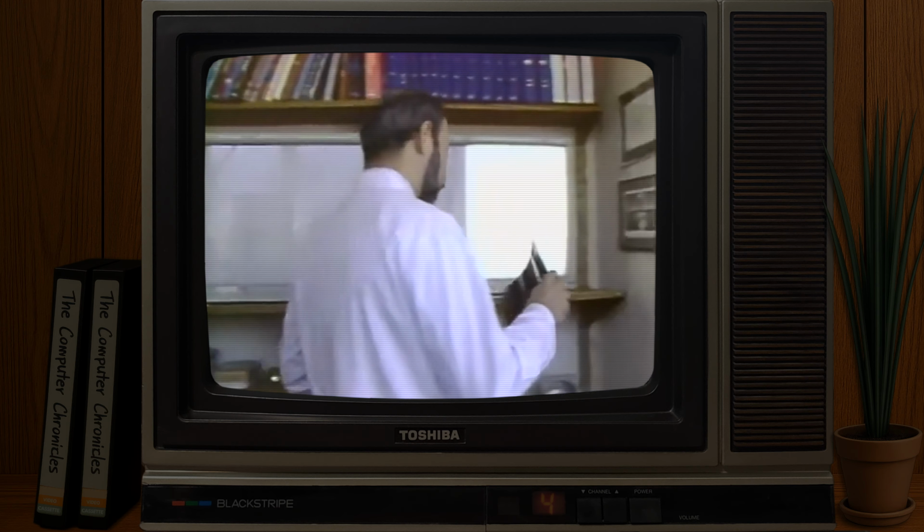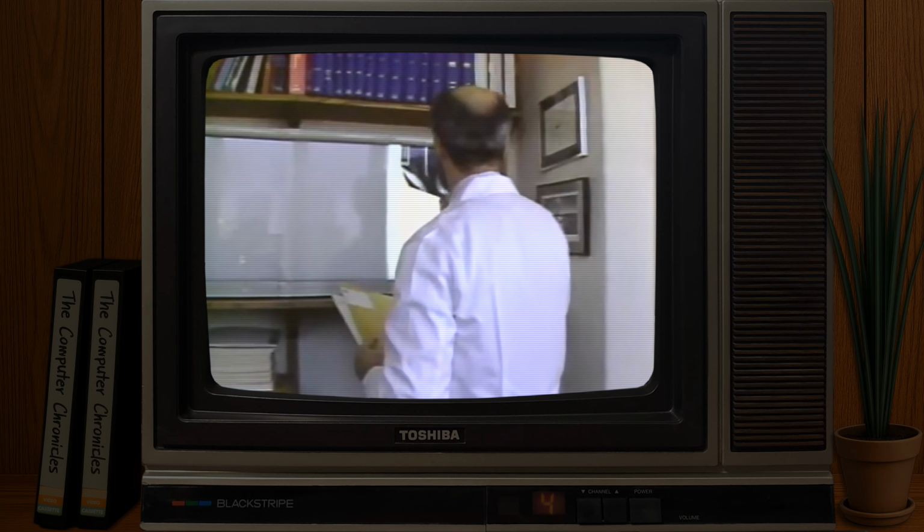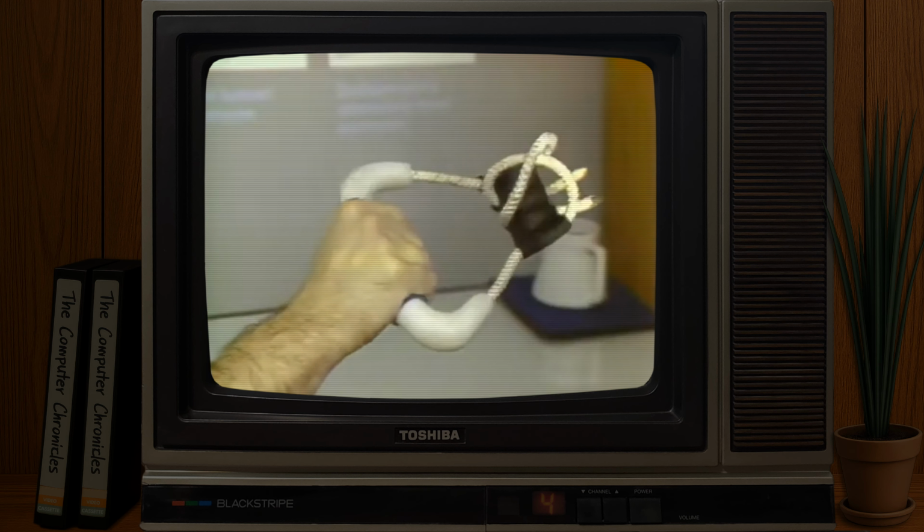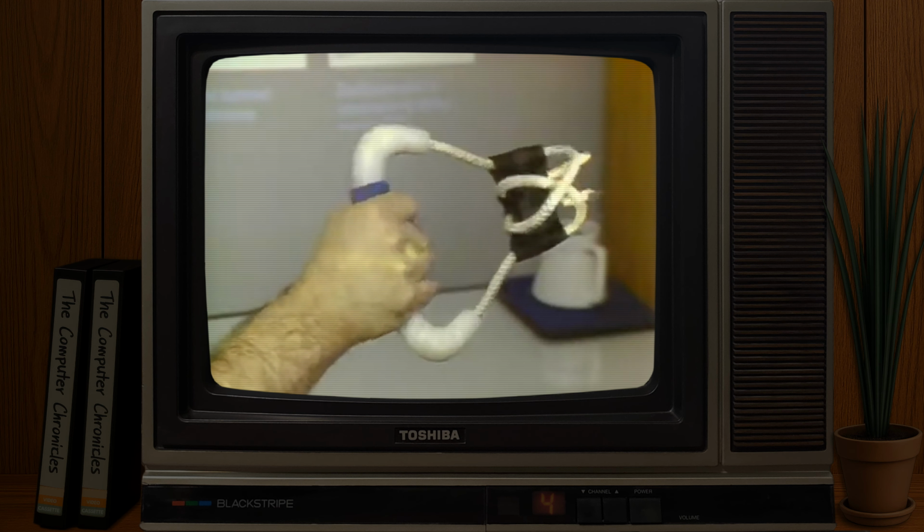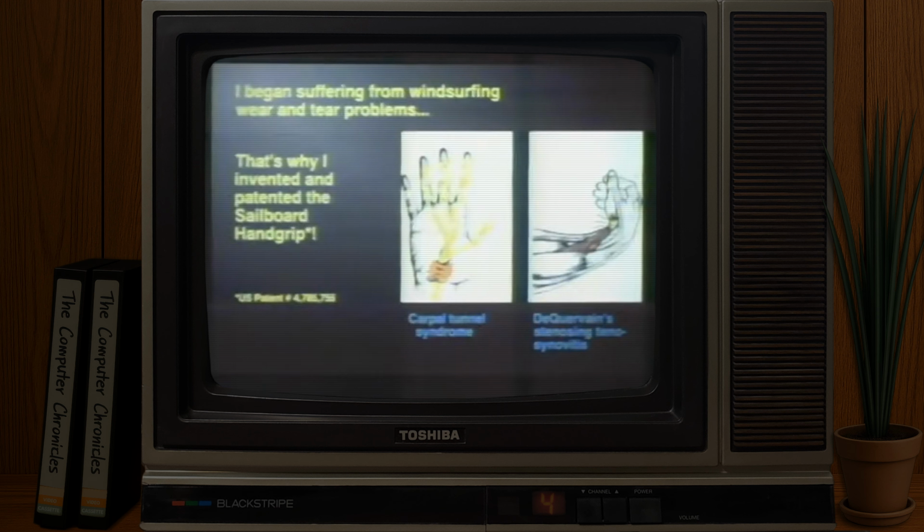In addition to being a surgeon, Dr. Markison is also an inventor. He's now marketing one of his inventions, a hand grip for windsurfers. And here, too, he turns to computer graphics and the Mirror's film printer for making his presentations.